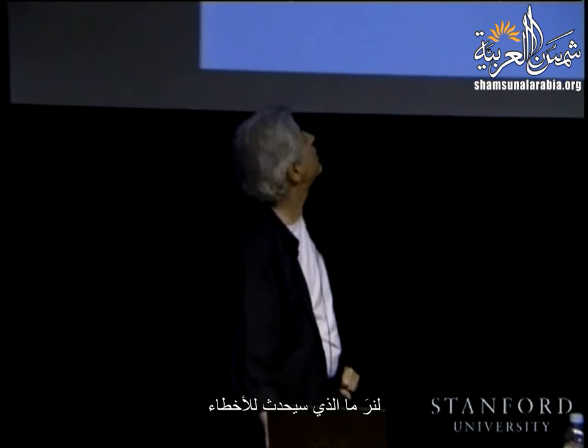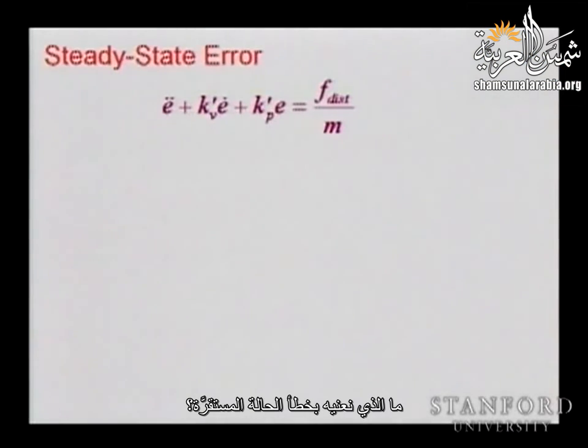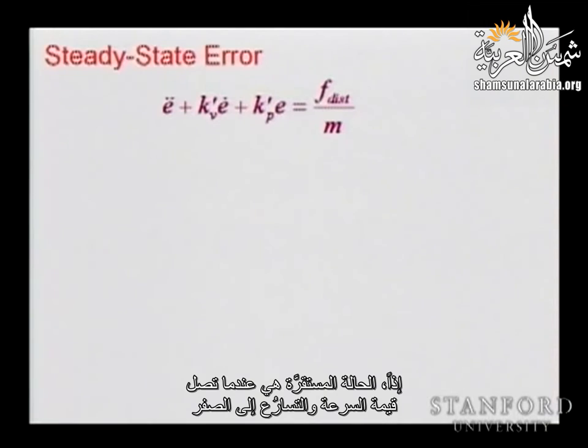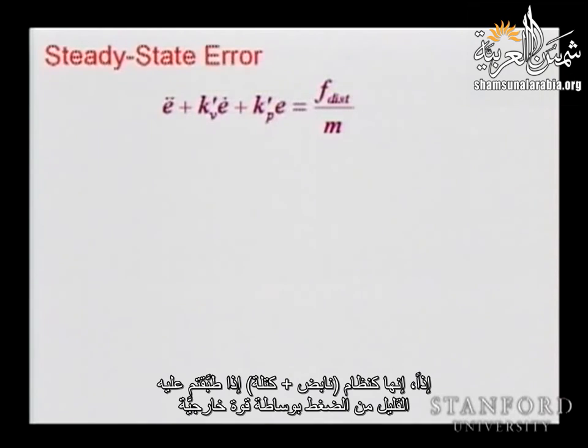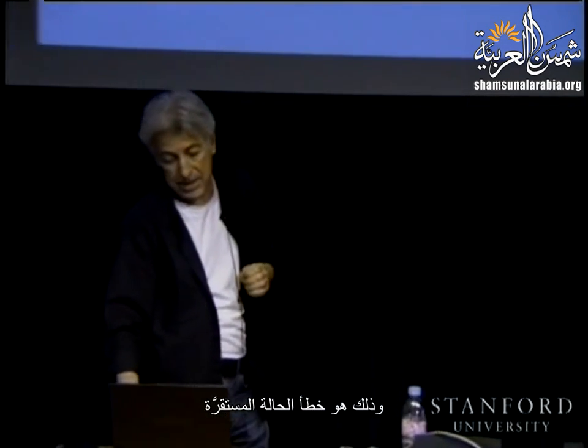So let's see what is going to happen to your errors. I'm not sure how many of you know what we mean by steady state error. What is a steady state error here? Yes? Reaching equilibrium, velocity, what its position is going to be. So steady state is when the acceleration stops, the velocity stops, and you reach that position, but you are not reaching it exactly. There is a small error. It's like a spring mass system. If you apply a little bit of perturbation with an external force, it's not going to go to its rest position. It will be very close, but not there. And that would be the steady state error.